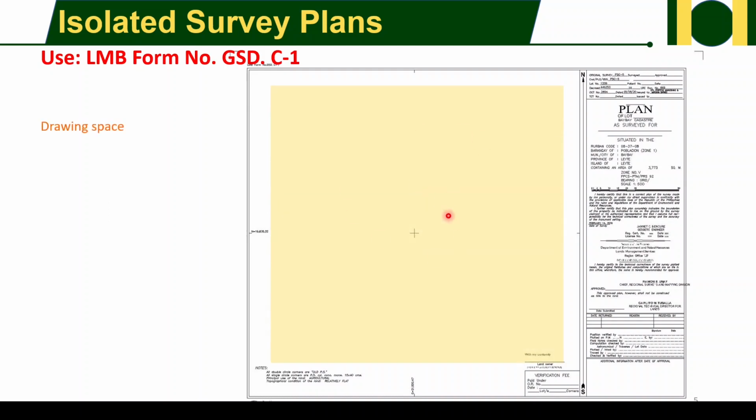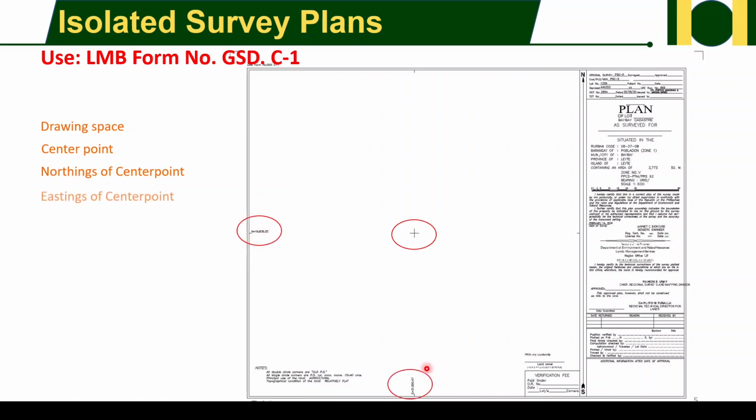This space represents the drawing space, where a GE draws the cadastral property. In the center is the center point of the property. Here, the northings of the center point are written, and the eastings of the center point will be written here.